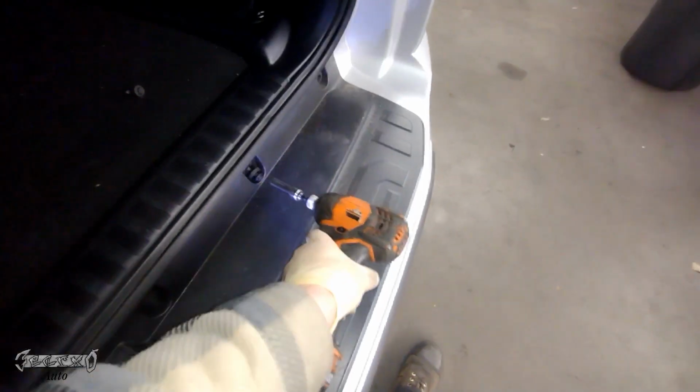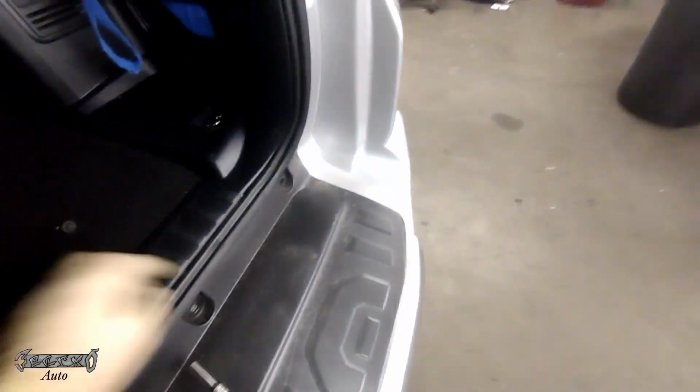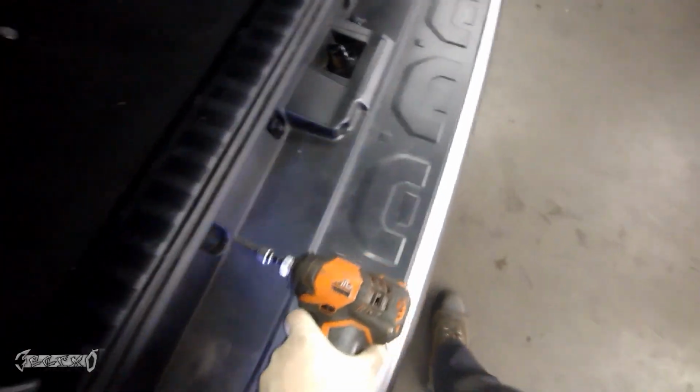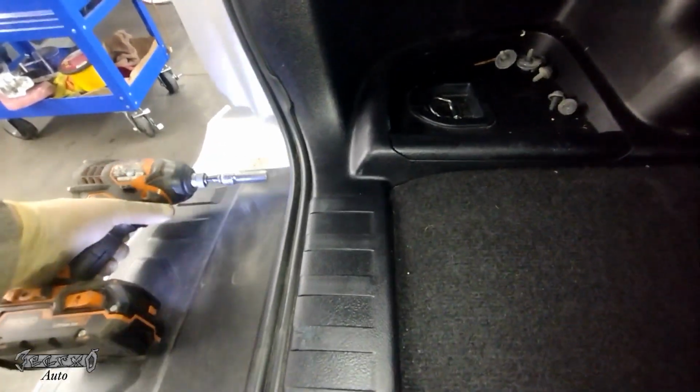Then you could get these 10 millimeters out right here. Now these have a little washer that goes with them. I'll show you on this one here. See how it has a washer? Sometimes they stick, so make sure you get them off and put it back on your bolt if they kind of stick there. We'll get these off. All right, cool. Got these off. Set these aside somewhere safe.